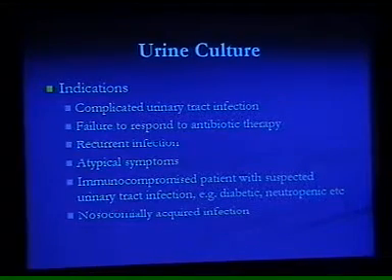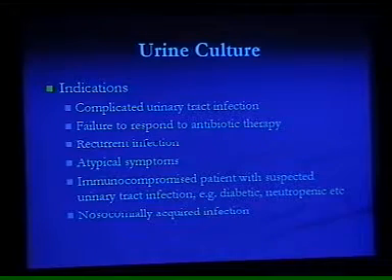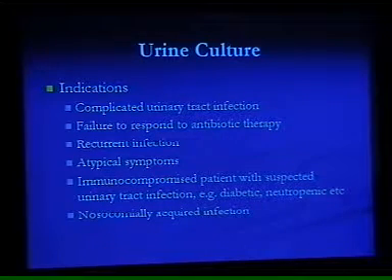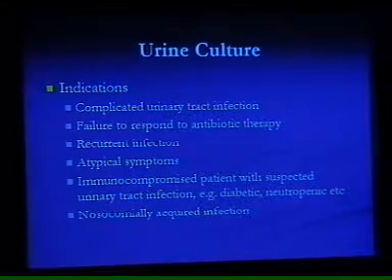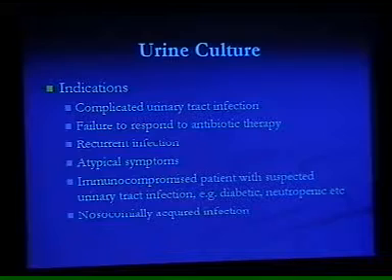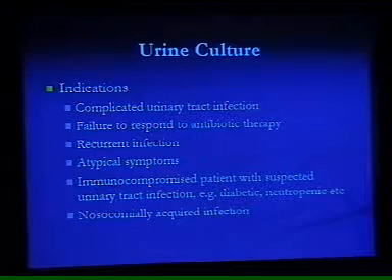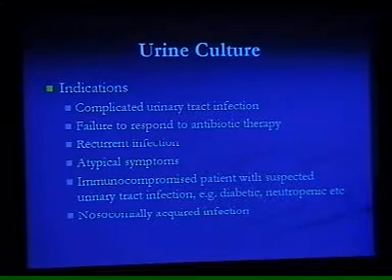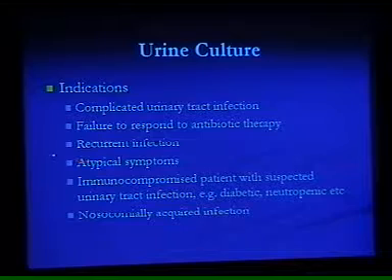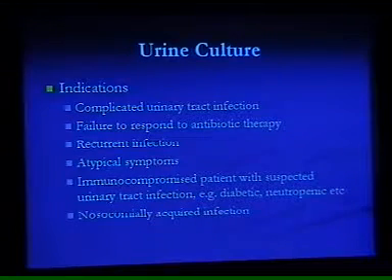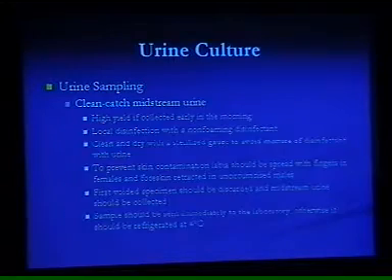There is one indication in urinary tract infection: a young, healthy female who does not have any structural or functional abnormality and who comes to you with dysuria, frequency, urgency. In that case, it's an uncomplicated UTI. You can treat empirically for 3 days with antibiotic. But in all other indications like complications, failure to respond, recurrent infections, immunocompromised, nosocomial infections, you need to do urine cultures.